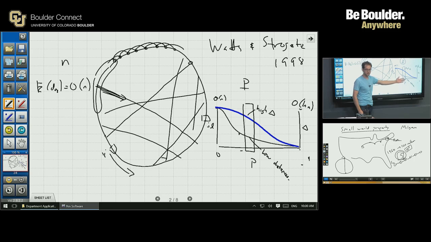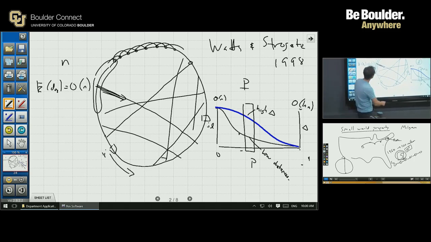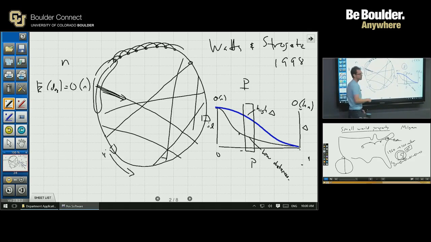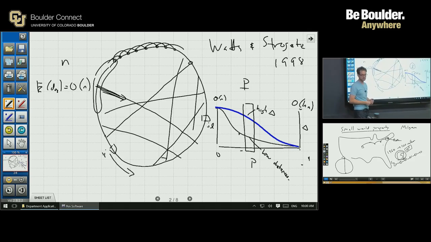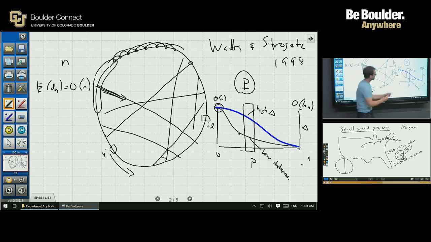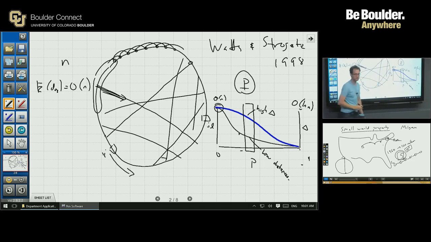So for some network properties, sampling can have a huge impact. If this is 1 million vertices or 100 million vertices, and the edges that had been rewired are maybe 1,000 edges, that's a tiny fraction of all the edges in the entire network. So if we have a small error rate in terms of how well we're able to perceive whether an edge exists in the real network or not, we might miss these critical edges. And as a result, our estimate would be that the world is very big out here, when in fact, it could be much smaller out here.